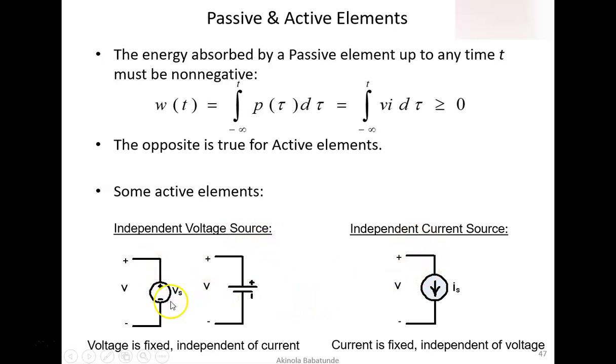So you will find out that a voltage source is represented with Vs, and what you can see here, we have a circle here with positive and negative polarity in that particular circle, as you can see here. So this is an independent voltage source. In this particular case, the voltage is fixed no matter what the value of the current is, in the case of independent voltage source. Then we have the independent current source. As you can see, we have a circle, and then we have an arrow in that particular circle. It is represented with Is. So current is fixed irrespective of what the value of the voltage is in this case.